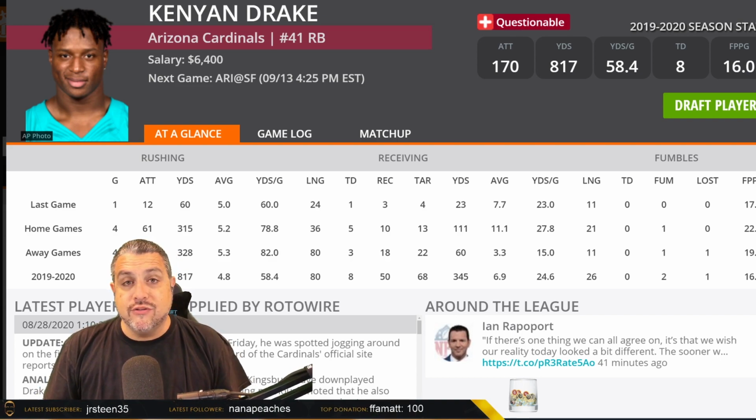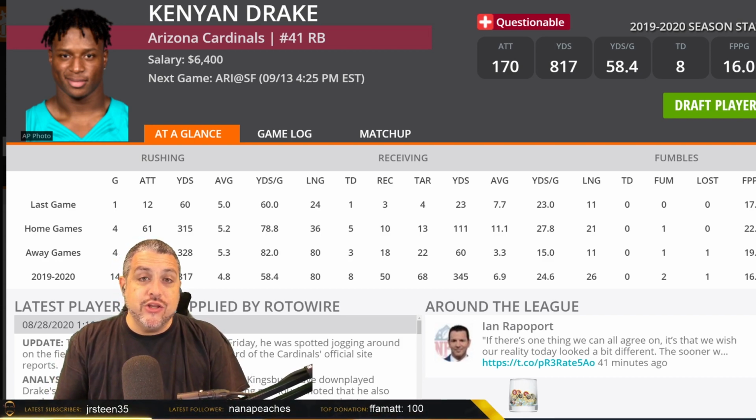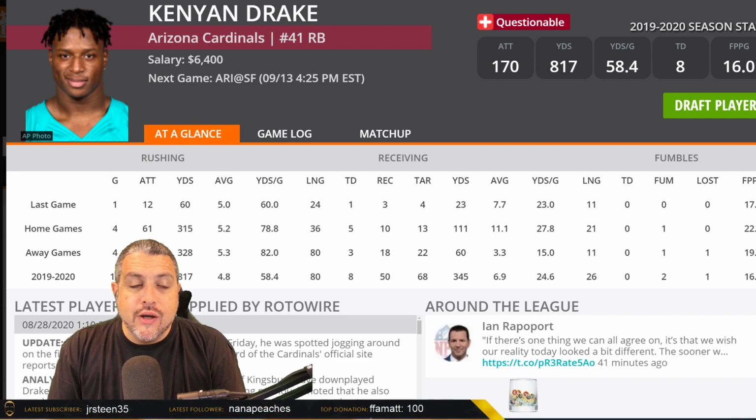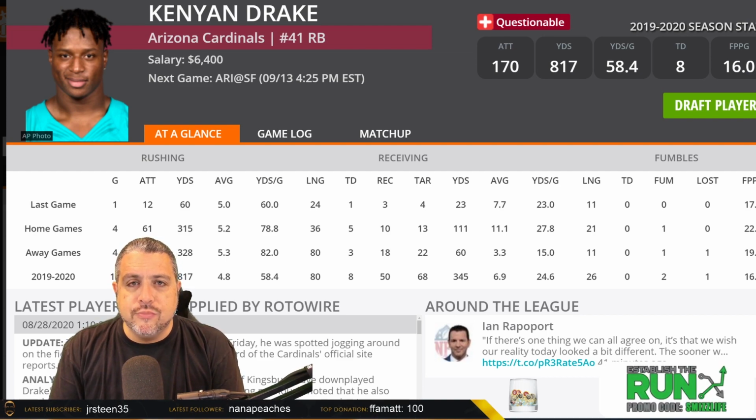In fact, I think that offense is a lot better. I think that the Raiders are going to be playing from behind a ton this year, which means that he could get schemed out or game flowed out of situations, Josh Jacobs, where Kenyon Drake simply won't. If Drake carries 75% of the running back snaps and 70% of the running back carries for the Arizona Cardinals, he's certainly somebody you're not going to take off the field on 3rd down or in 2-minute drill. Kenyon Drake is a far superior choice to me if pressed with a choice right there in the beginning to middle of the 2nd round.